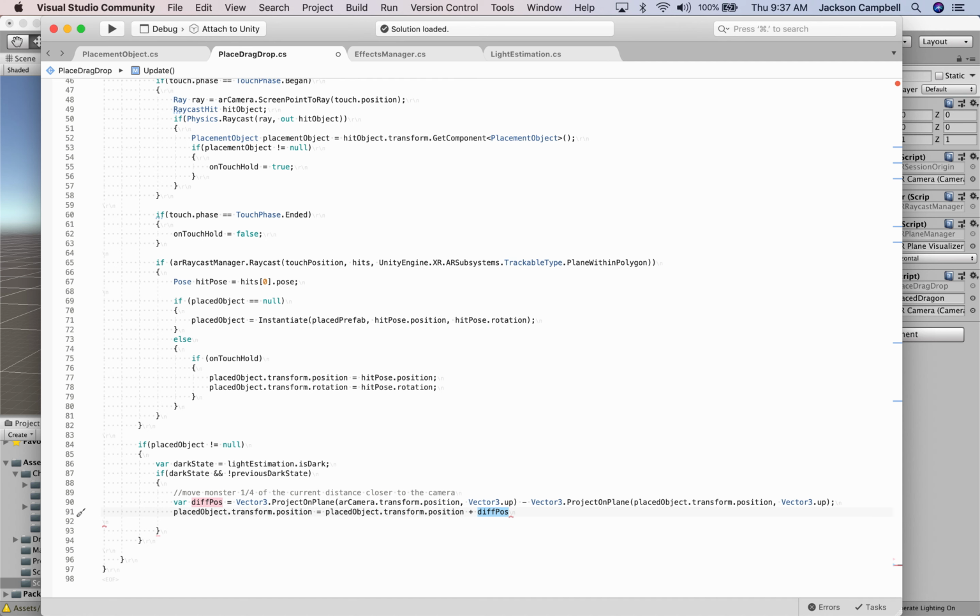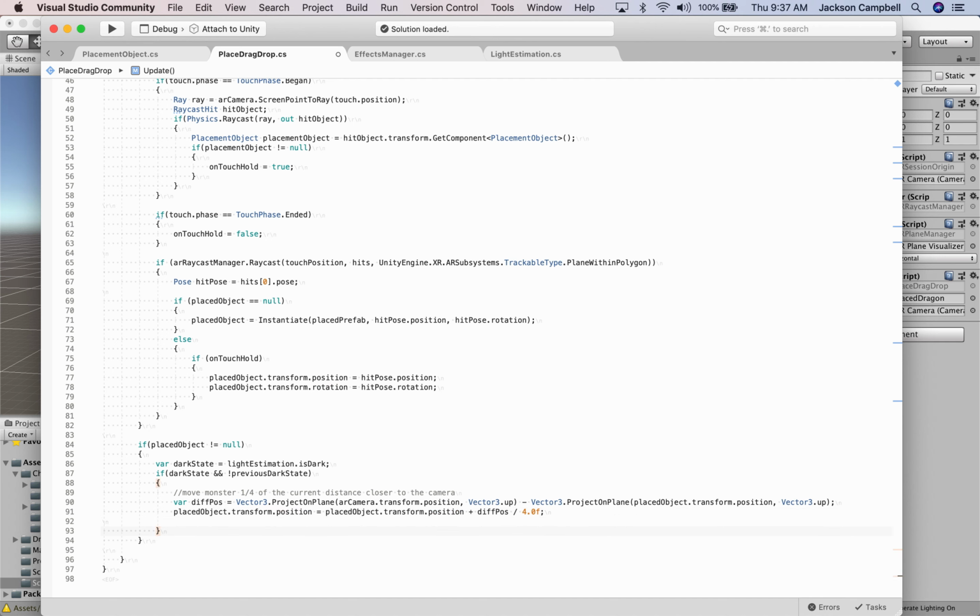So he'll close 1/4 of the distance between you, and you can do this forever, and he'll get incrementally smaller each time. It's a logarithmic function. So as he gets closer to you, the distance that he closes every time you turn off the lights will be smaller. So divided by 4.0f. And because of order of operations, it will take the diff post and divide it by 4 first, and then add it to the transform position. And this will move it closer to the object.